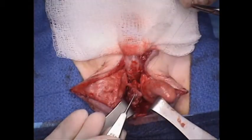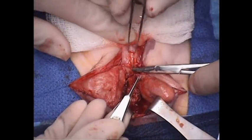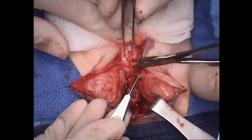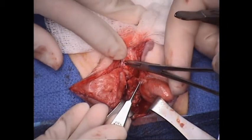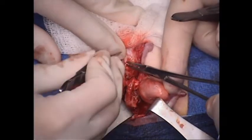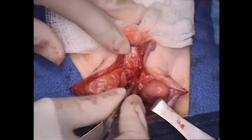Many patients have developed a stricture in the native urethra, and we have almost zero strictures in our neo-urethra too. So if anybody is watching this thinking this is harmful to the vascularity, our data says that it is not, and the experience in the adult world would also support that it is not.